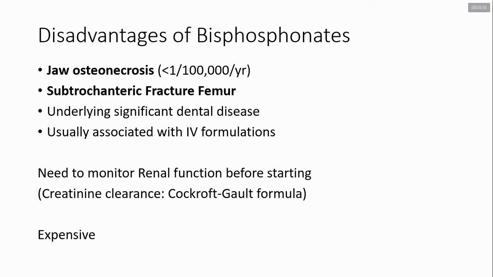Okay, shall we start? Okay, so disadvantages, just those two important side effects of bisphosphonates you have to know. And if you give that in a patient with compromised creatinine clearance, then you end up with the patient going into renal failure. So that is one important thing that you need to keep in mind. Do not give it to patients who are having reduced creatinine clearance, and it's expensive, of course.